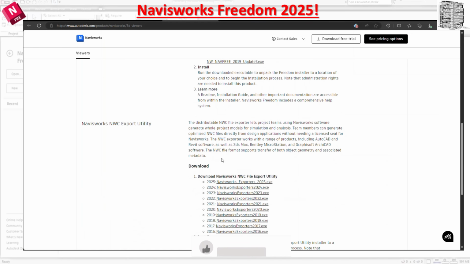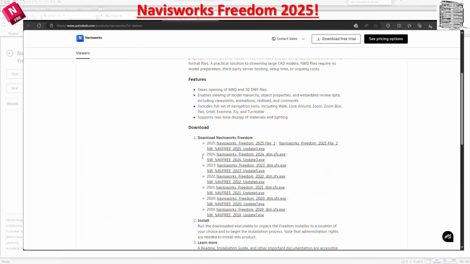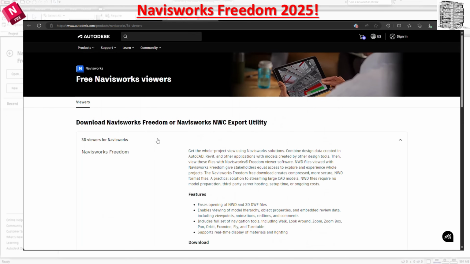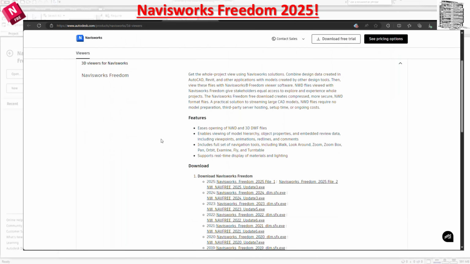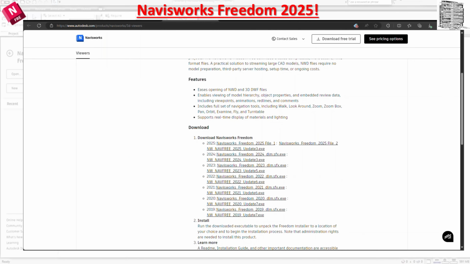And if you scroll down, this is an NWC export utility, which is an NWC exporter. You install it on your Revit to export the NWC. So this is basically a location on Autodesk where you can have a free download of all of these different versions of Navis.